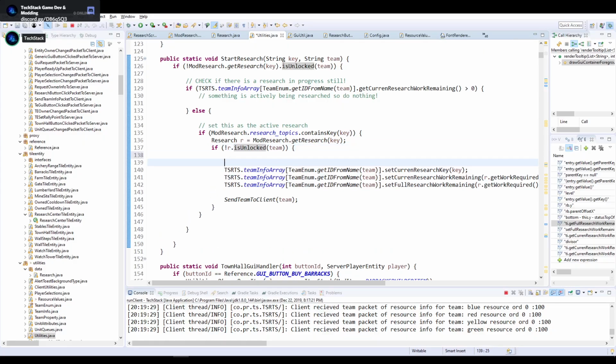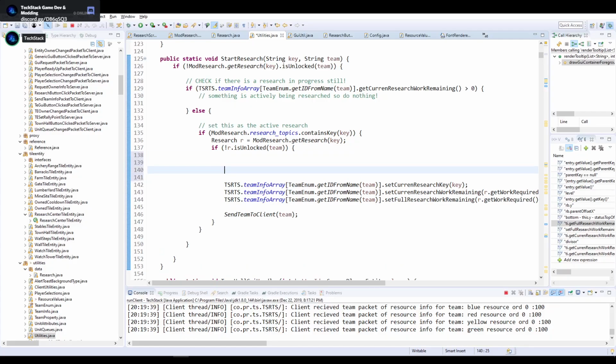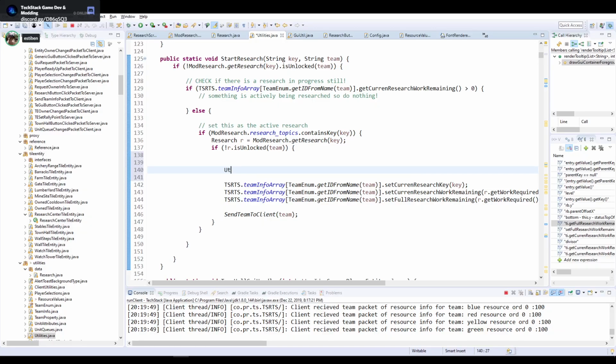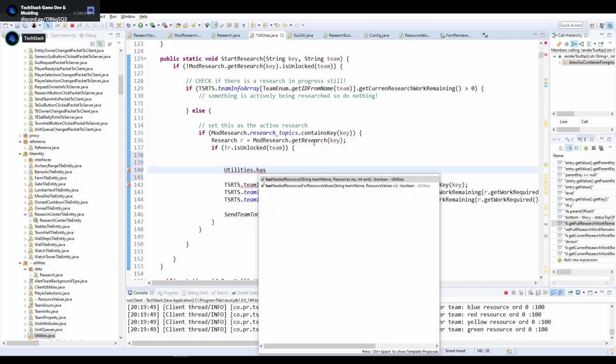Okay, so here we need to say, we've got the research defined, so we need to say, has needed resources.